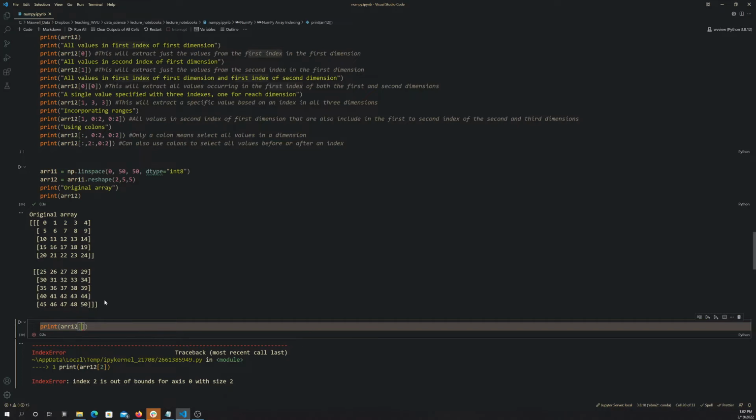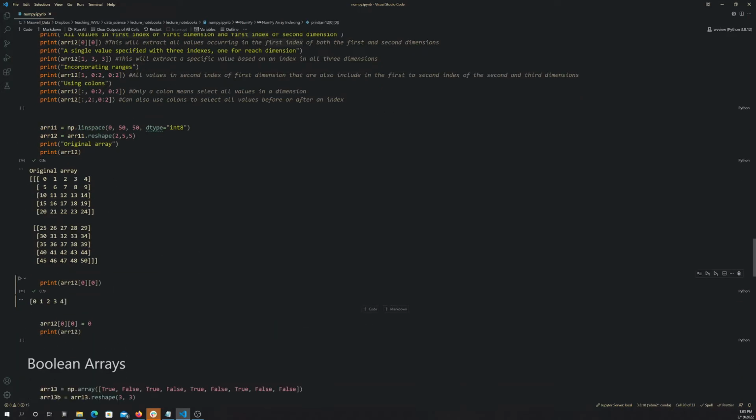To extract values from multiple dimensions, what we need to do is use multiple sets of brackets. The first bracket is the first dimension, the second bracket is the second dimension. Note here we have three dimensions to play with because of the shape that we're dealing with. If we do 0, 0, that returns 0, 1, 2, 3, 4. Now let's see if we can figure out why that is. This returned all the values that are in both the first index in the first dimension, so that would be all of these values, and the first index in the second dimension, which is the rows, right? So basically it was the first row in the first, I'm just calling this a channel, right? So that subset it down even further.